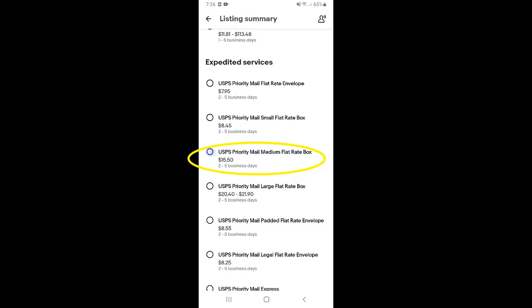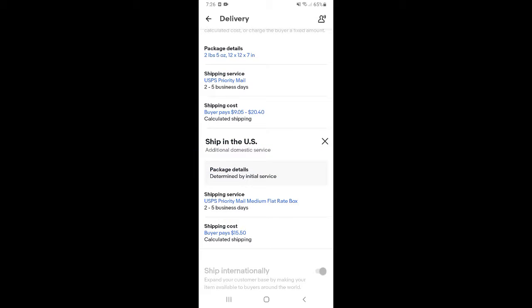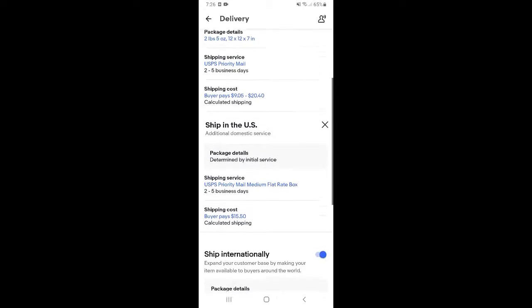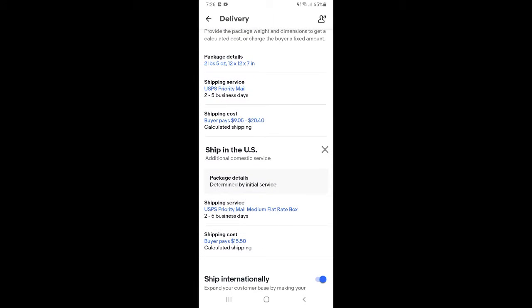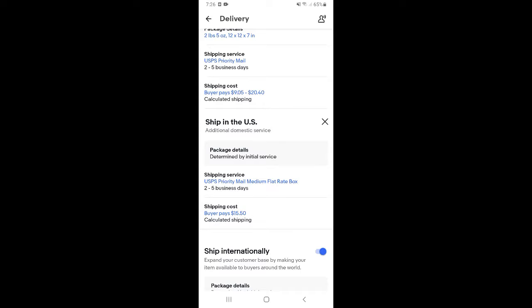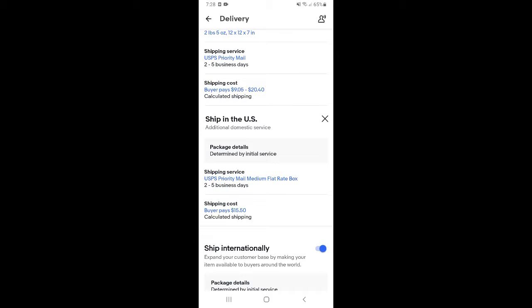It's $15.50. Now, if I give that option, what it does is if a buyer lives close to me, they can get the item with priority mail for around that $9 range. But if a buyer lives far away, they can still get the item priority mail, but instead of paying $20 for it, they can pay that flat rate cost of $15.50. Now, if I do use flat rate, I will know the exact cost that item will be to ship to anyone, no matter their location. And when I have that number, that's when I would feel comfortable selecting that option of charging a buyer a flat shipping fee, and I would charge as much as that flat rate.